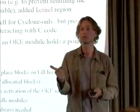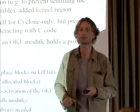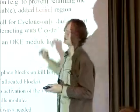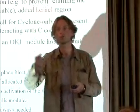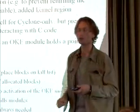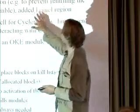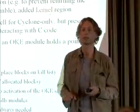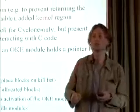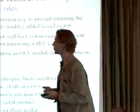We also have implemented temporal pointer safety, which basically has something to do with region-based protection. So we use the region-based protection scheme, tying a pointer to a scope, for example, to prevent the returning of an address of a local variable. And we added a kernel region to this set of regions, okay? So that we may have pointers into the kernel and have special behavior when we have pointers into the kernel.